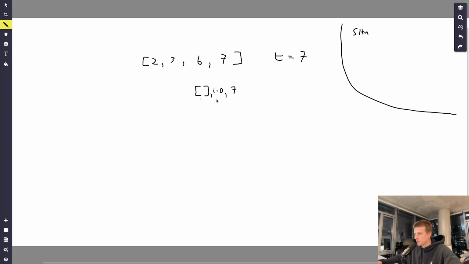So that's the first node here in the tree. Let's start doing the algorithm. We're first going to check, okay, is our target number here equal to 0? If it is, then we can add to the solution. It's not, so we want to continue trying to add other candidates to try and get to the target.